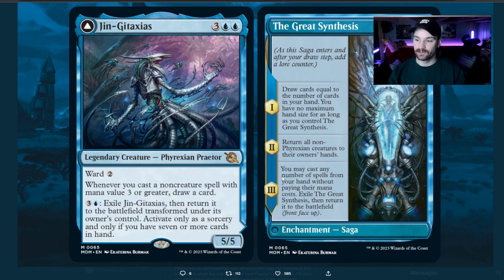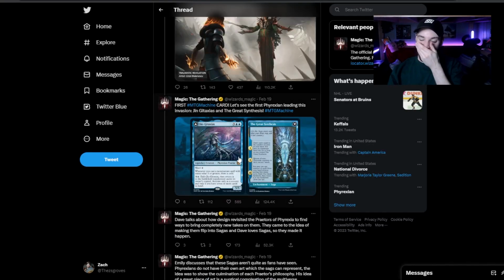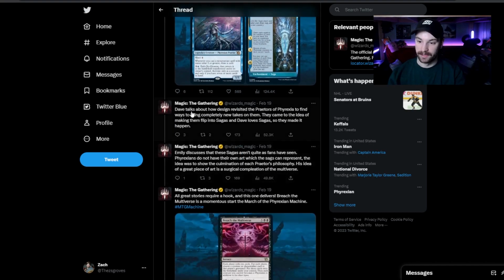Chapter 3, you may cast any number of spells from your hand without paying their mana costs. Exile the Great Synthesis, then return it to the battlefield. So basically you have a big hand, dump your hand before he turns back, because then you lose your no maximum hand size. I mean, you're probably running cards that give you better hand size as well, or unlimited hand size in this deck to begin with, but that's basically the payoff. Very cool. I'm very excited about this.